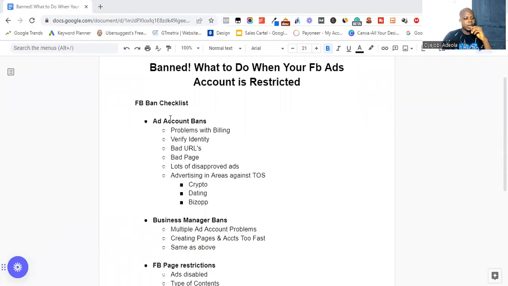So, when your ad account is banned, you need to know what you need to do. And before I continue, there are a lot of reasons why your Facebook ad account might be disabled. It can be in case of your content, in case of your ads, because maybe you have more than one profile. So I'm going to be giving you the checklist.